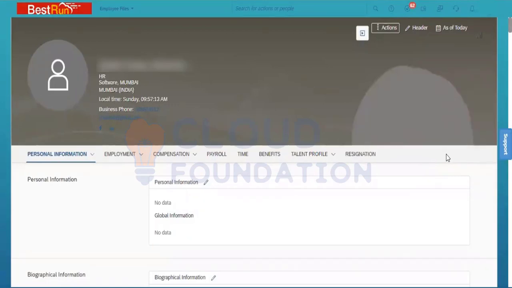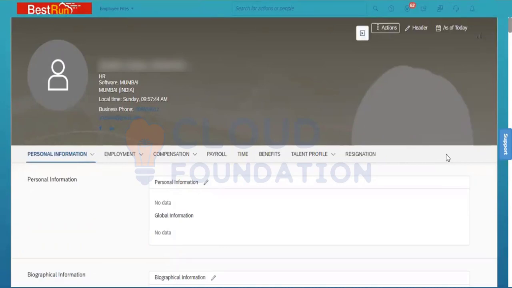How have we created the user in the system? This is the way where, if Employee Central is not implemented and you want to migrate data from a non-SAP system to the SAP system, we use this UDF file.